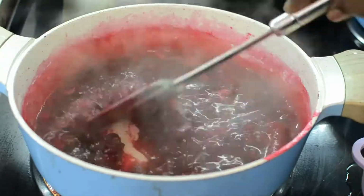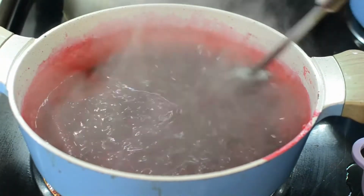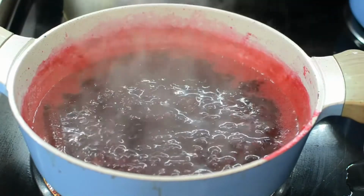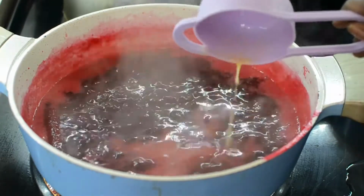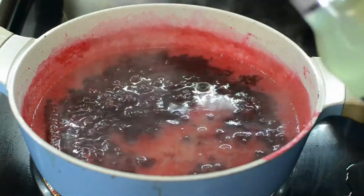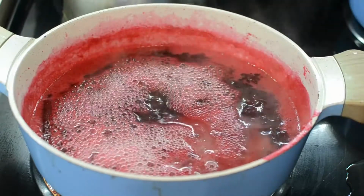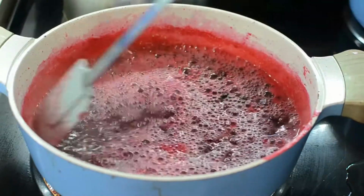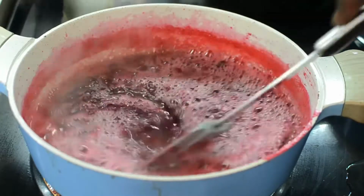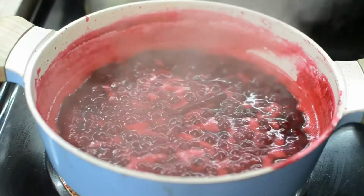After another 15 minutes, this is how it looked. It's almost done cooking to the consistency that I prefer. So next, I added some orange juice to improve the flavor even more, as well as some more Smirnoff. I sure did, another half a bottle, period. And I'm gonna let that simmer again for another 5 minutes or so. And I'm doing all of this on medium heat, medium high heat. You don't want low, super low heat.